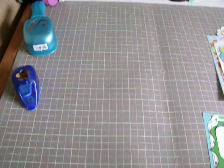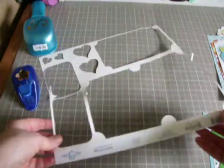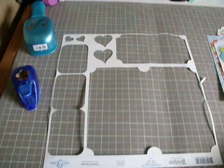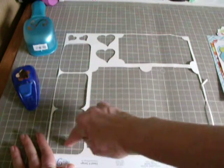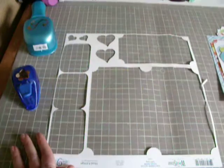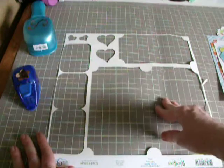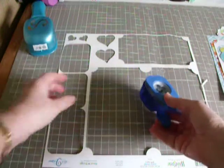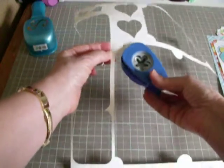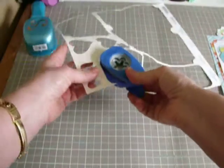The other thing I wanted to show you is what I did when I cut all this stuff out. As you can see, there's barely any space left. This was a white sheet, this was a white sheet, this was a tag, tag, tag. And if you're going to make those tags with the writing on them, do the writing first and then cut the tag — it will work better that way. And I'm such a cheapo, so I use these things. If I have some space left over, I get in here and I use up my paper.